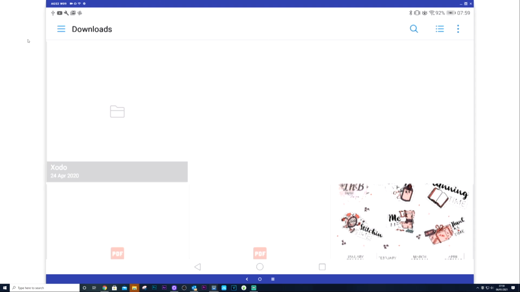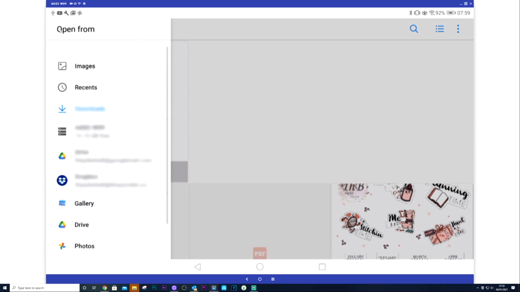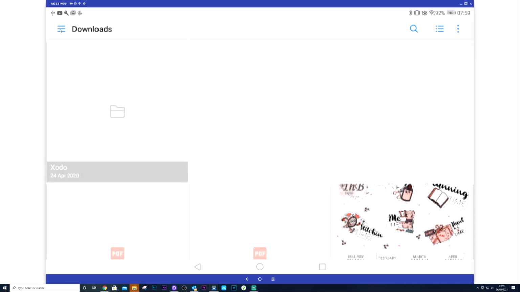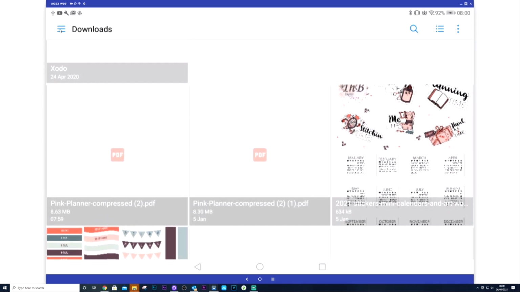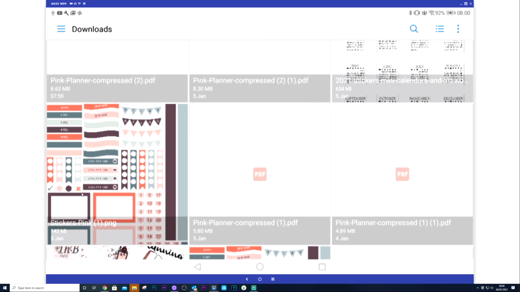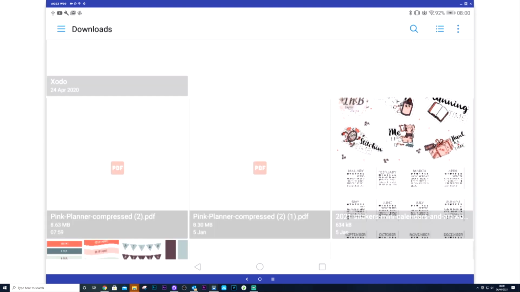Now, at this point, if you click on your 3 lines, all it's going to do is take you to the bit that we've already seen, where you can go in and you can find various places that you might have stored other stuff. Okay, I'm going to go to my downloads because I know that the stickers are in the downloads. So here's my stickers. Now, first of all, let's say I want to put a mini calendar in, just as an example. Now, you can see I've got 1 page of stickers here, and then I've got my mini calendar and image stickers over here. So I'm going to use my image stickers over here and select that.